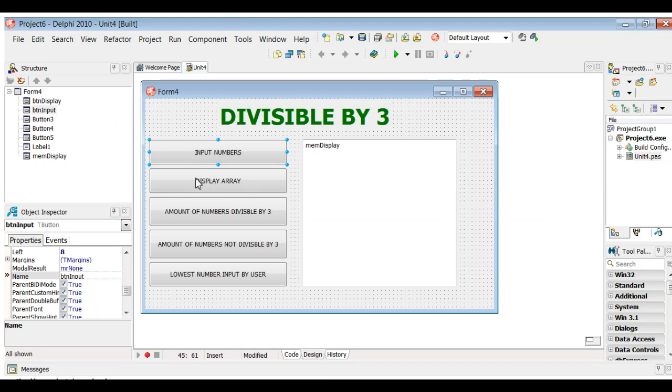If you are trying this example at home later on, what you want to do is give your buttons names, because remember we're going to call up these buttons. So I went to name in the object inspector and I called it btn display. Again, if you don't, it's going to stay as button 1, and it's not going to be very descriptive when we are calling it up. So again, you want to change the name of it, and I changed mine to btn display.